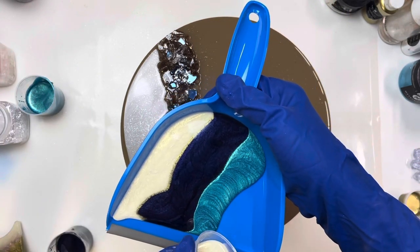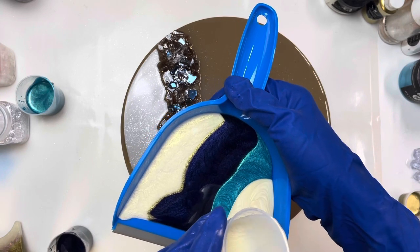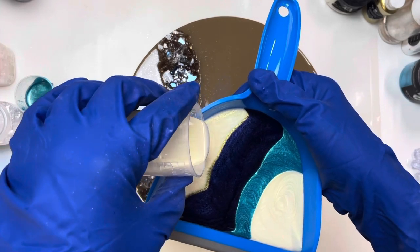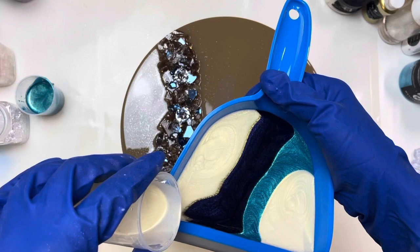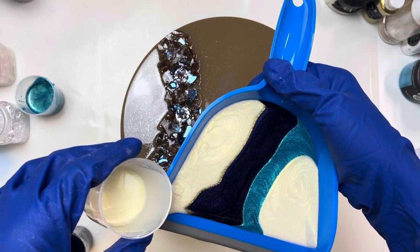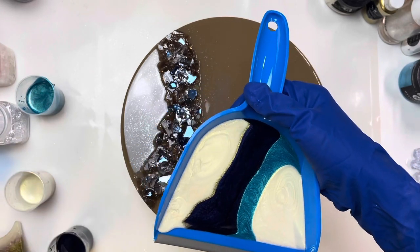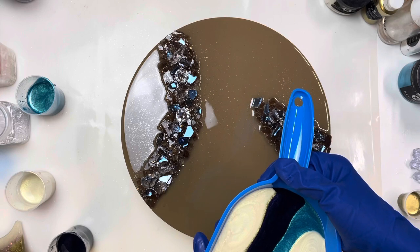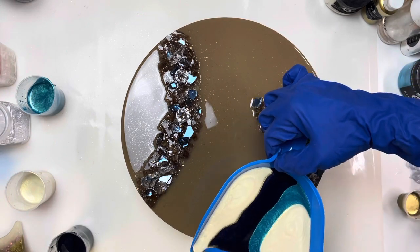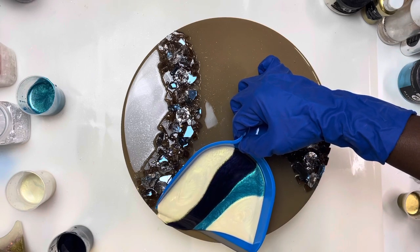Let's go here with some more white chalcedony. Oh, I'm afraid. Okay, so I have my pan full. All right. Whew. Y'all, please wish me luck. So I'm gonna go ahead and start. I need all of it to start flowing.